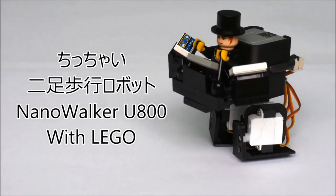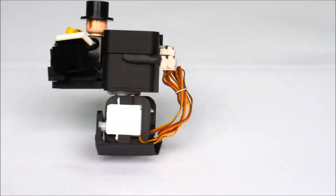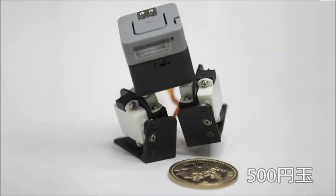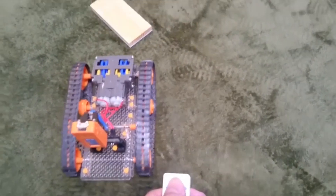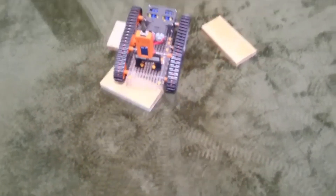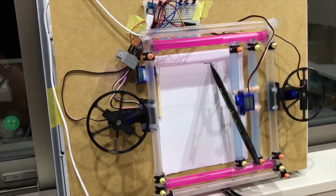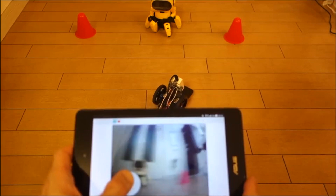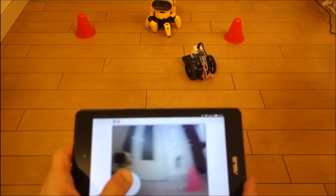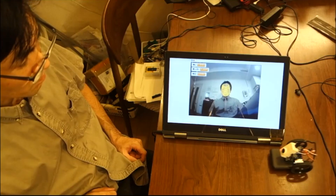No Japanese hackathon would be complete without a bunch of robots. To kick it off we have this cute little nano walker which uses two tiny servos and is controlled over Bluetooth. Next up we have this awesome M5Stick C tank which is controlled over ESP Now with another Stick C. The tracks allow it to traverse various tricky terrain and it's also a well documented project. Next entry is a Cartesian robot which seems to be an exercise in minimalism using only straws, fishing wire and servos along with the M5 atom. Last entry in this robot section is this great tablet controlled robot which uses the M5 camera and is programmed using Scratch 3.0, which makes it even easier for kids to program.